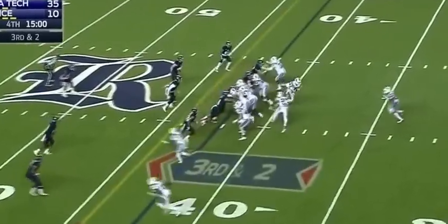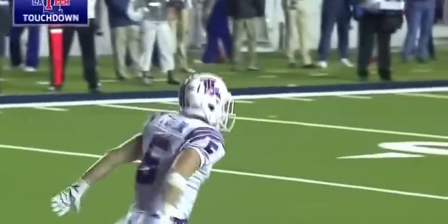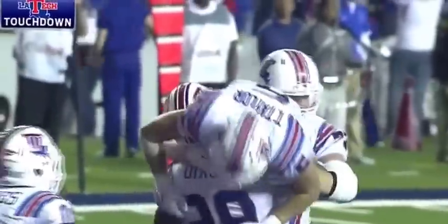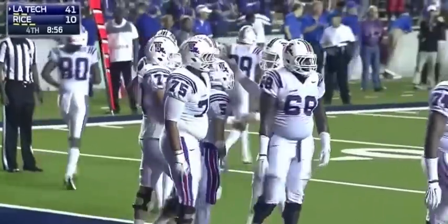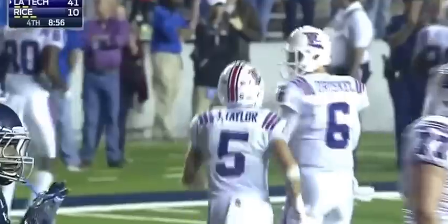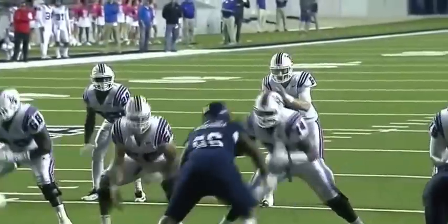Dixon in the backfield, third and two — play action. Driscoll takes his shot deep downfield and he overthrows Marcus Gaines. Third and nine, they'll go back to the spread — four receivers set. Driscoll looking over the middle, caught — Touchdown Trent Taylor! Third in the nation in receptions, he's having a career year. Taylor picks up his second touchdown of the night. Jeff Driscoll just making it easy, delivering the ball right in the midst of two Rice defenders — cool in the pocket, sees it, throws it.